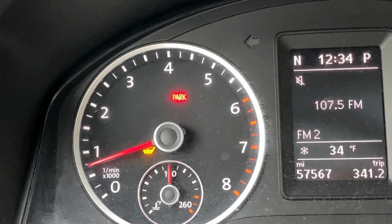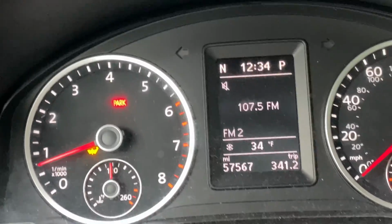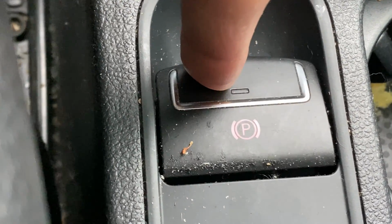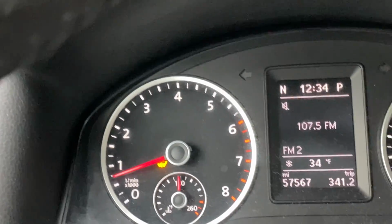Now to disengage it or to turn it off, I am going to do the same thing. Foot on brake. I'm in park. Come right here and I'm going to press this down and hold it down, and the parking light goes off.